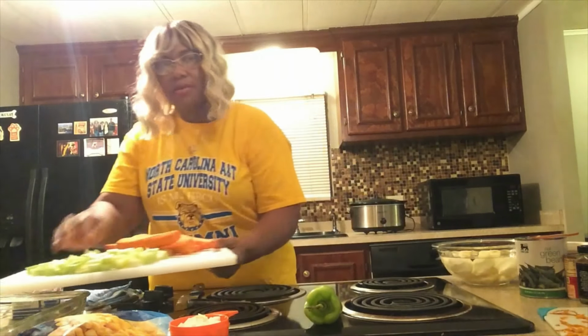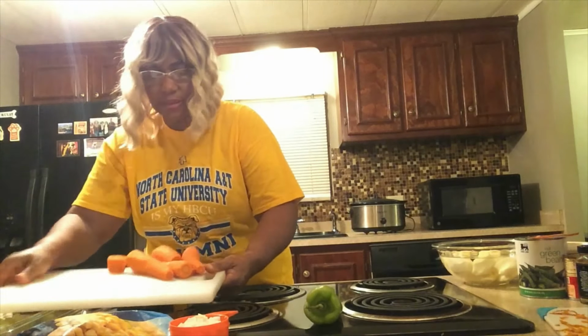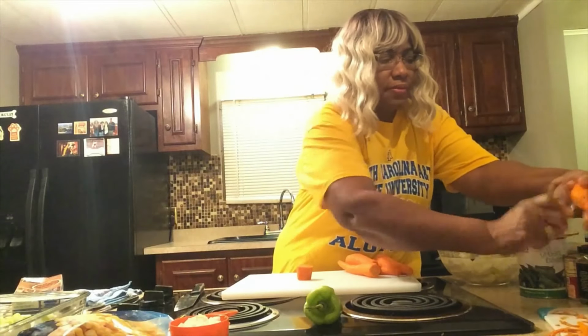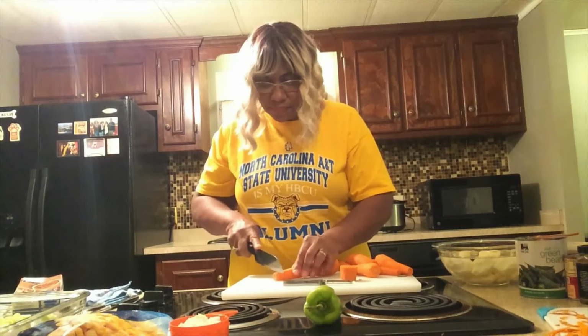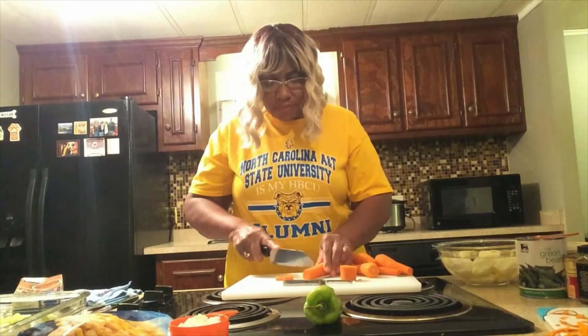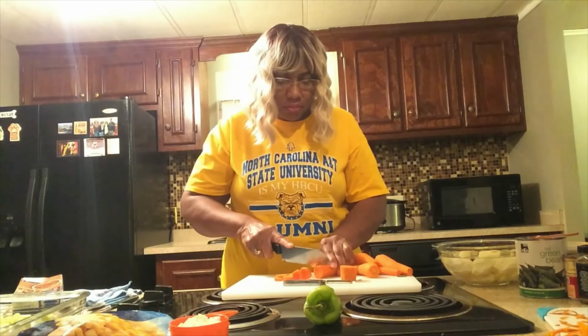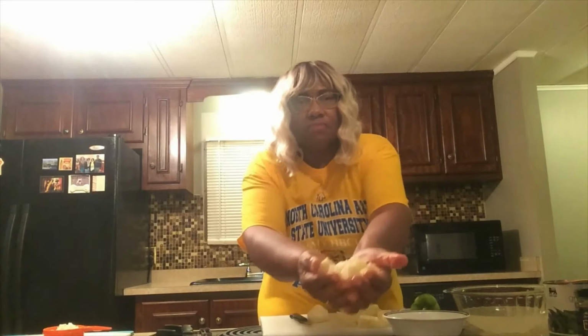The pan, just dump my celery in this pan here, right in there. Get back with carrots. Just cut it. See, it's up to you. I like tough carrots. See the size I'm cutting these carrots? You might not be able to see that good. You all, like I said, potatoes don't have to be that big. See what size they are? Size of my potatoes. Like that.